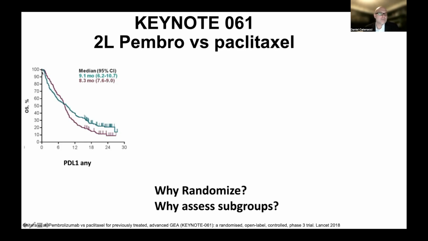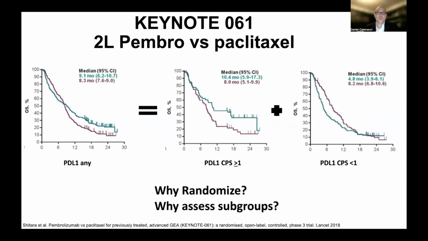Well, this was the result of the study of all the patients enrolled, hundreds of patients in each arm. And you can see the result of the control arm in the purple and the results of the pembrolizumab arm in green. And this was looking at any PD-L1 status. And just from this is now a classic crossing of the curves result, where it looks like some patients are doing worse and it looks like some patients are doing better. And so when analyzed to see, well, what if we look at it by patients who have tumors that are high versus low PD-L1 expression, we see this.